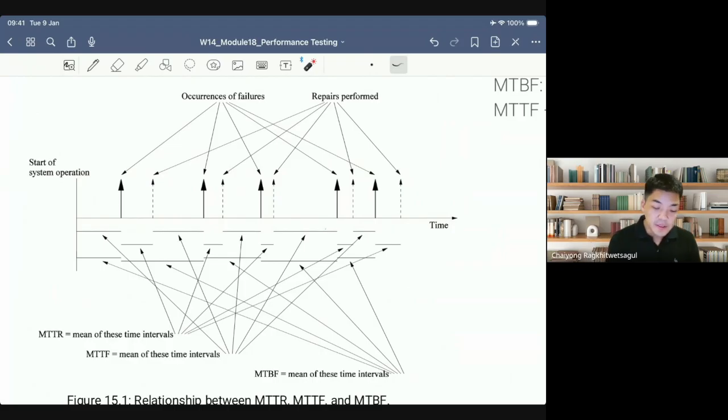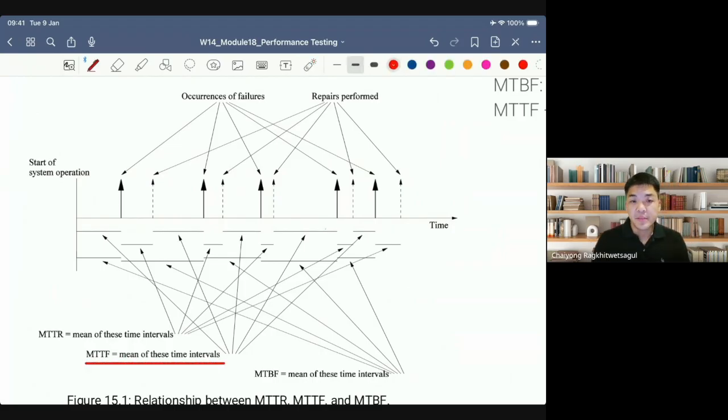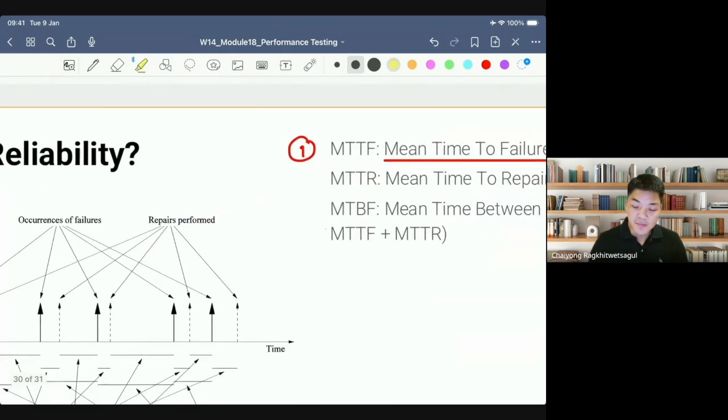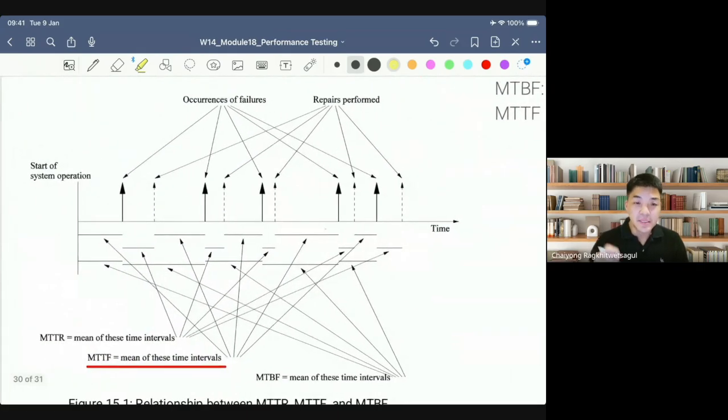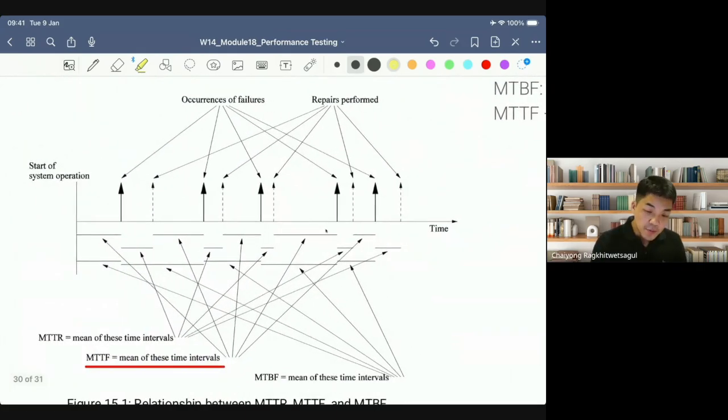So first, if we focus on MTTF, it means mean time between failures, sorry, MTTF is mean time to failure. Mean time to failure means when the system works until it is not working.